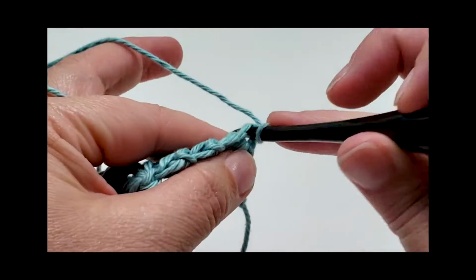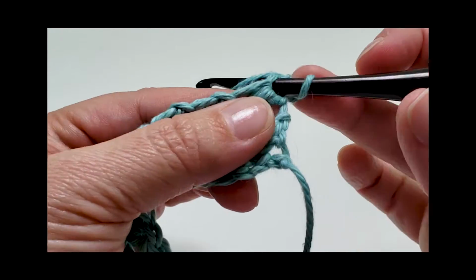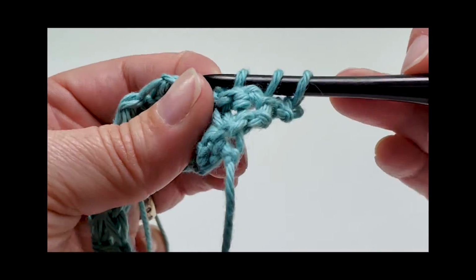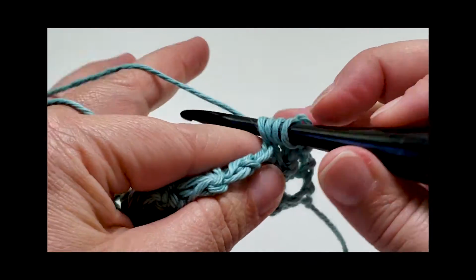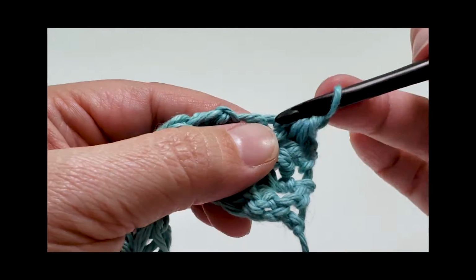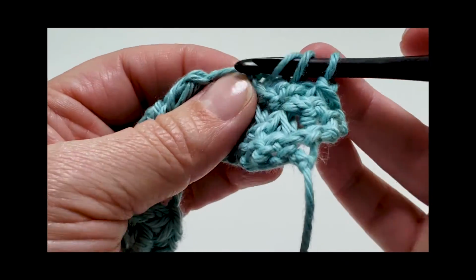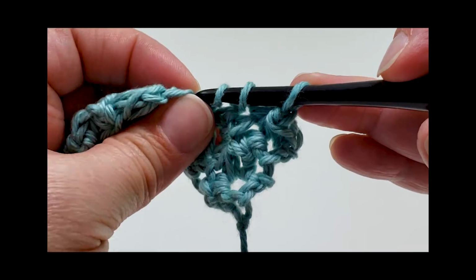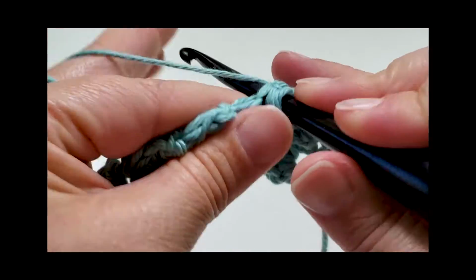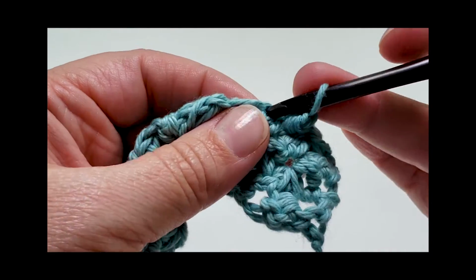And remember that when you begin, it's a single crochet, there's no chain 1. Then it's your single crochet 3 together. And now you begin your repeats, which is a chain 1, then the single crochet 3 together. And it works this way the whole way across until you get to the last stitch. And the last stitch, you do your single crochet 3 together, but there's no chain 1 after it. You work a single crochet right after it.